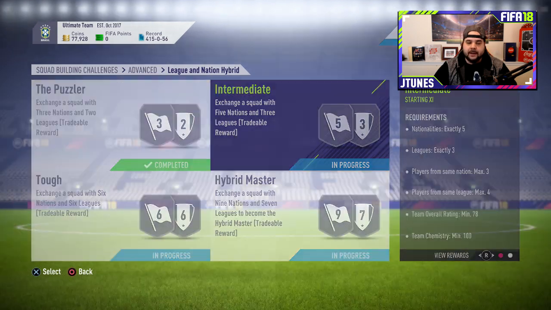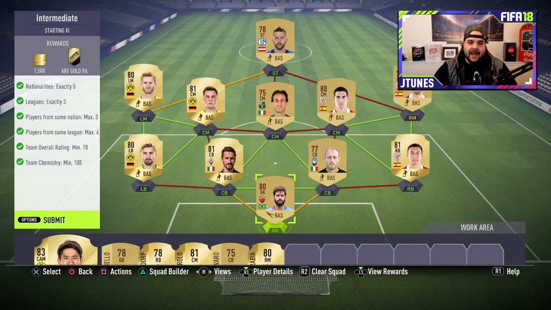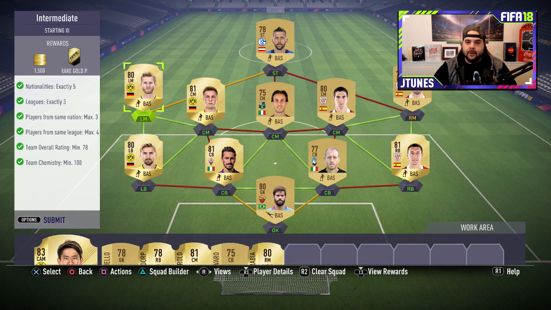For this one here, it starts to get a little bit more difficult, right? We need nationalities exactly five. We do have that there. We have the Spanish, a German, Italian, the Austrian, and the Brazilian there. I went with all three from Dortmund, all three Spanish here to match it up, and then the Italians to get the chem that we need.